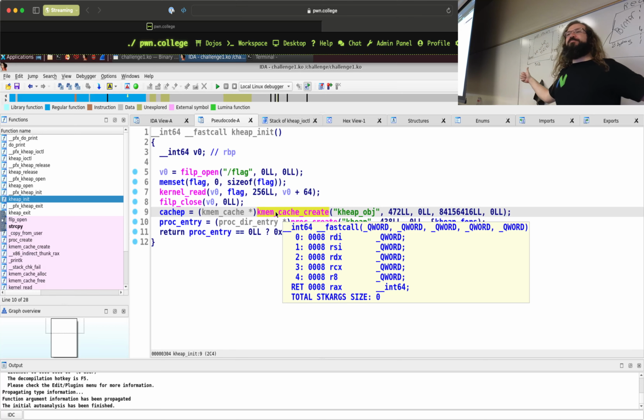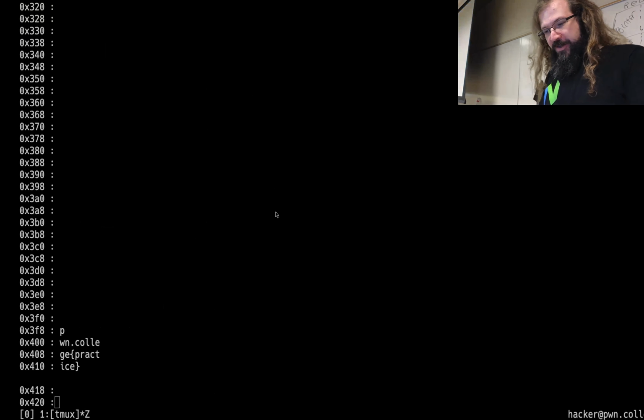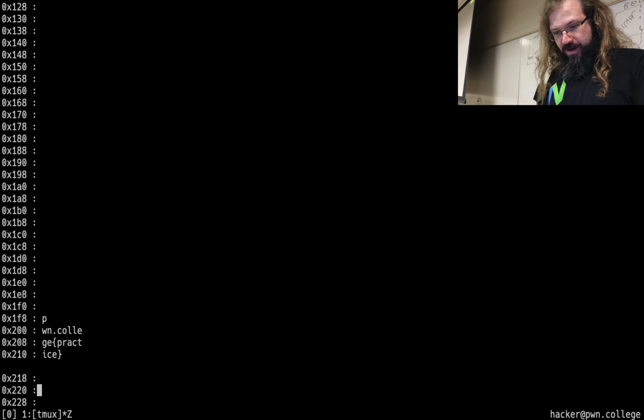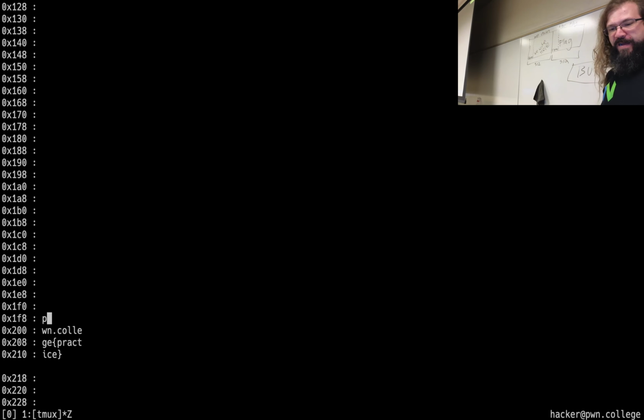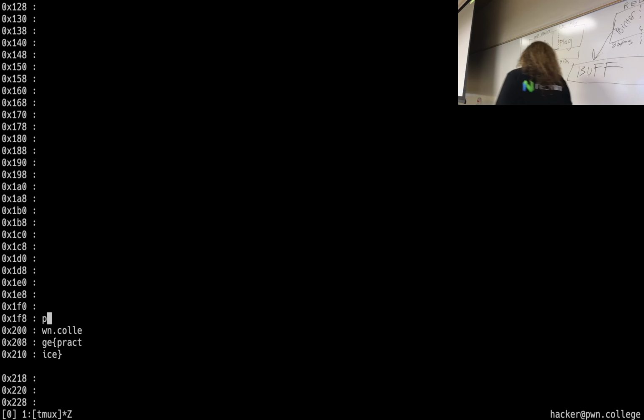Why is the flag not at 210? So what we care about here is 1F8, because we're off at 8, right? I probably can't write a for loop for one, but let's. So we're starting from here, and so we have 512 minus 8, which would be 504, right?